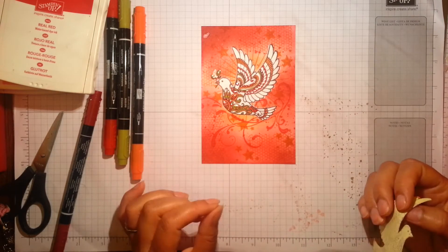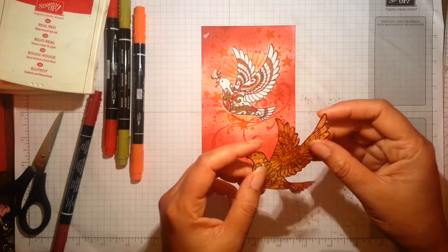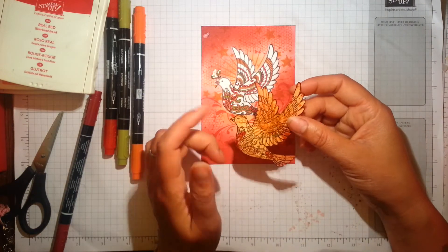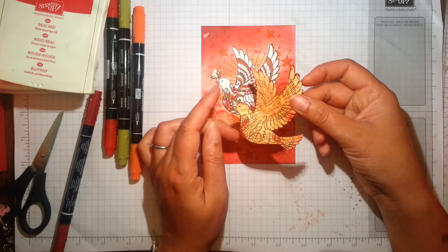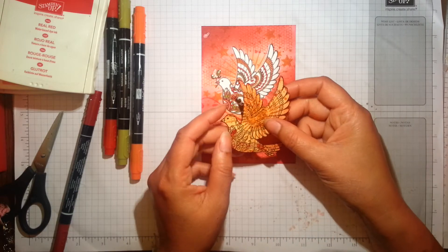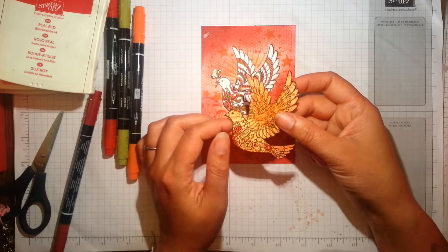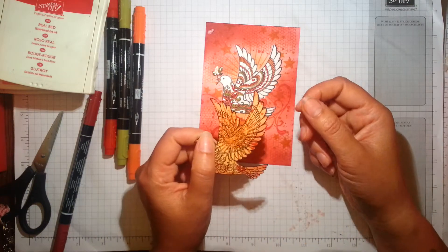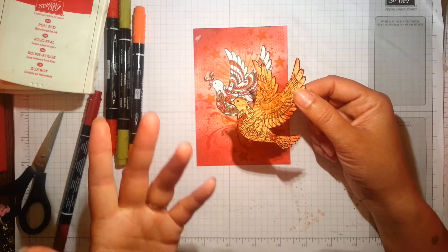I really like the idea of combining lots of different images to create a background, so I cut out a mask from a sticky note. A little tip: I've regretted not doing this myself — when you stamp and cut out, you should cut out two sheets of the sticky note at once, so once one loses its stick you've still got another. So next time you create a mask, cut out two or three if you can.